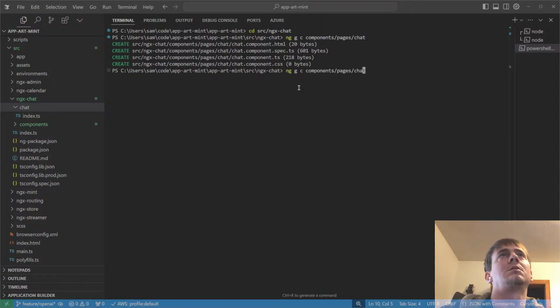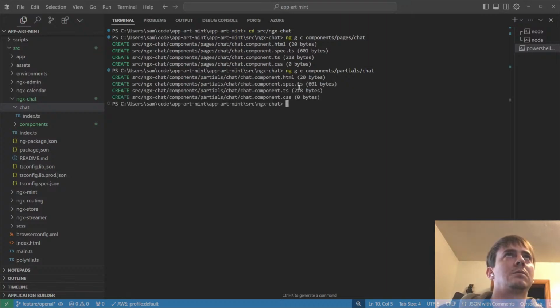Good. Partials / chat. That's going to be the one that's on screen at all times. The page is just going to be a page you can chat with, basically a full screen experience.